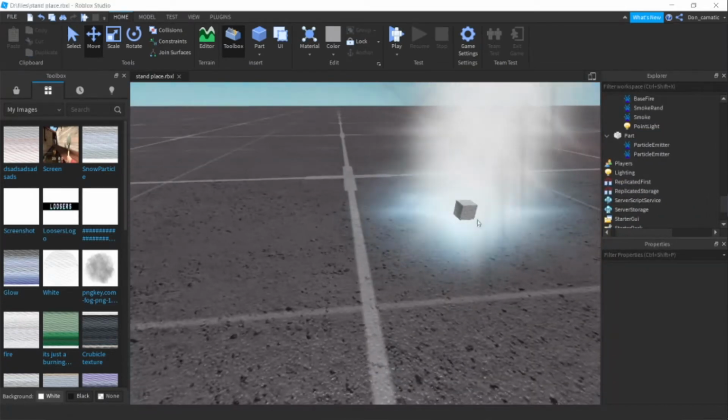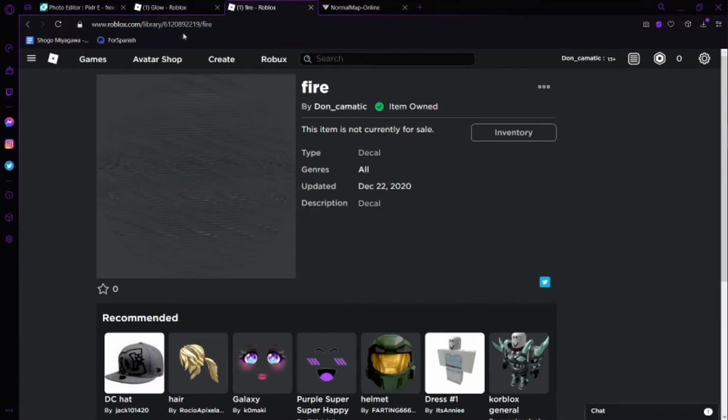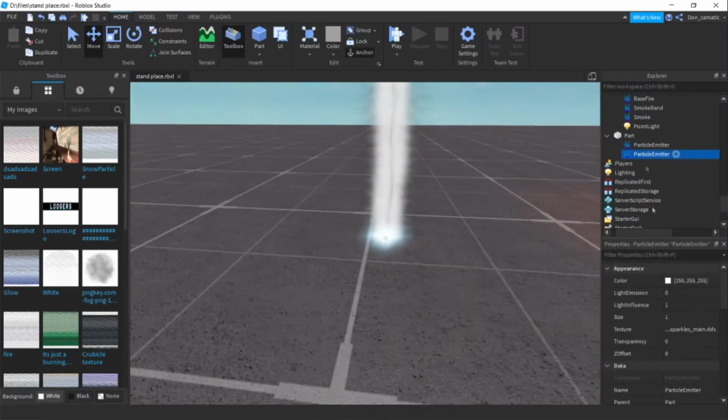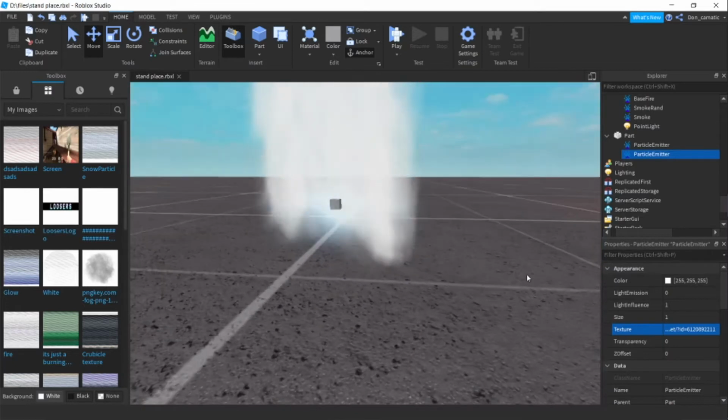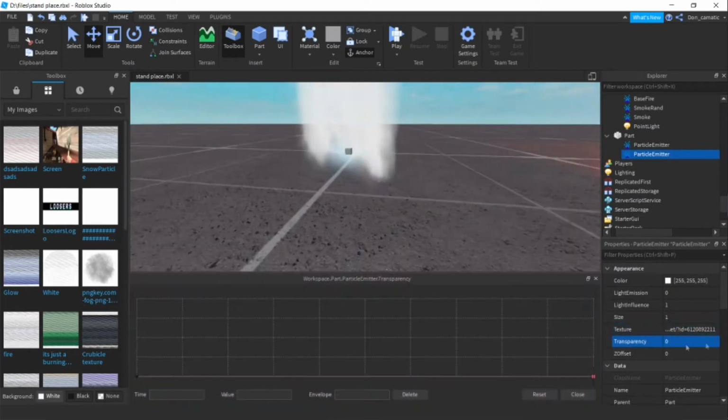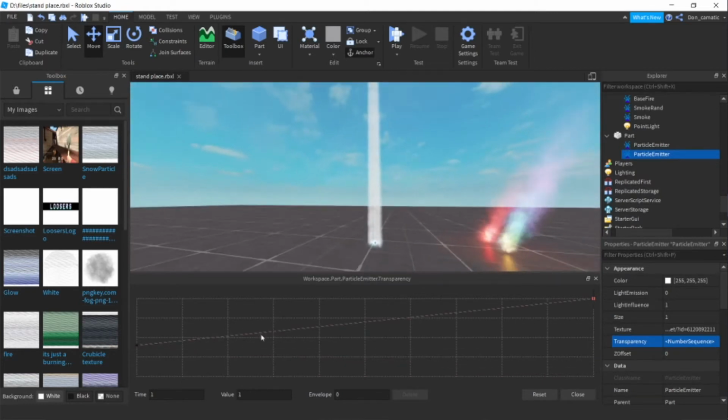Alright, you got another particle. Now, since I had to make this one in a drawing app, I'll just link this one in the description. But here it is. Just replace the texture with this one. It'll look like this at first. So now what we're gonna do here is make the transparency a bit transparent by default. Make sure this one at the end is raised up to the highest. Maybe put this one up here like this, to make the size a bit smaller.